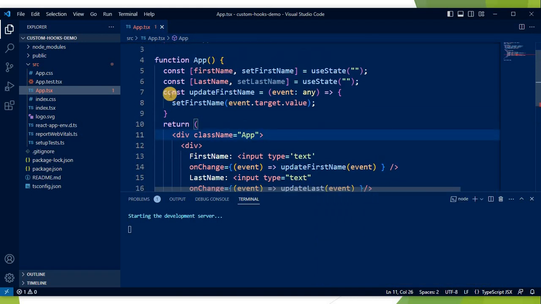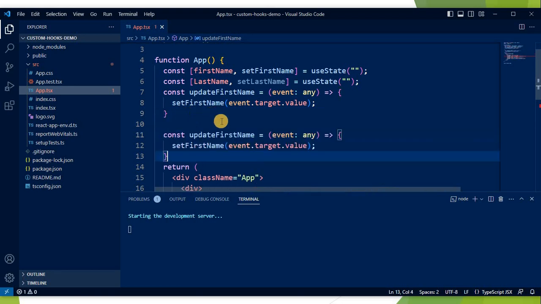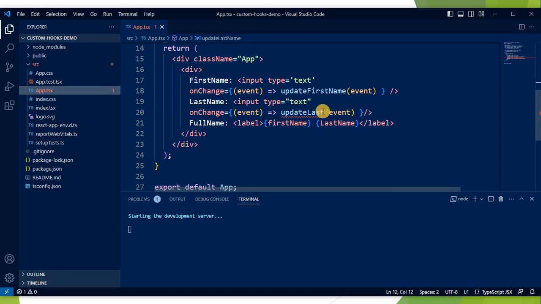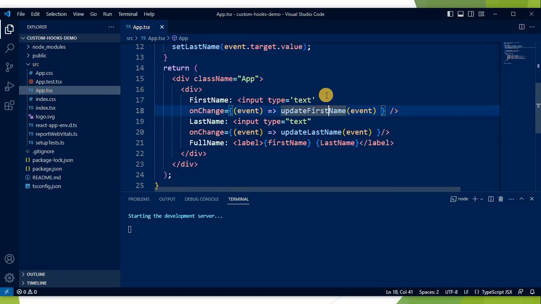So first we have to create it, just copy and paste, define it, update last name. Here we will update the last name using set last name, right?